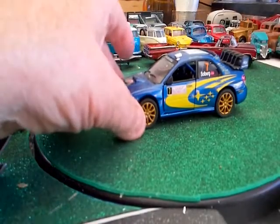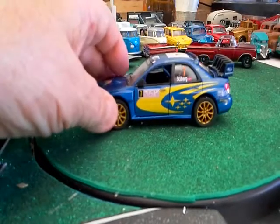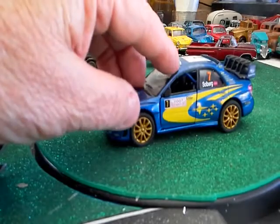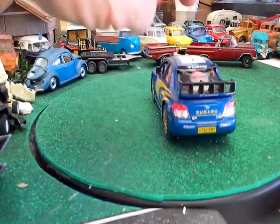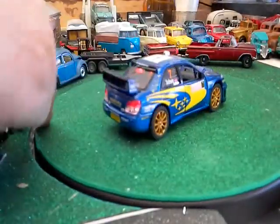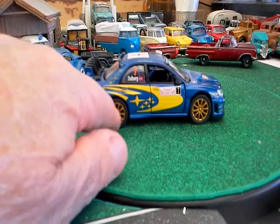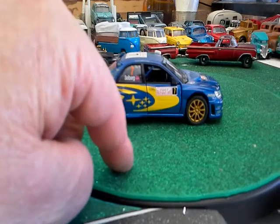So what we're going to need to do to make it look like my landlord's car is shave these scoops off, take this off, and take the rear wing off. Tyres I won't be able to match. I'll paint them silver. Maybe I can put a bit of filler inside that rim. We might be able to do that.